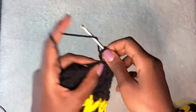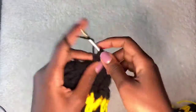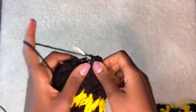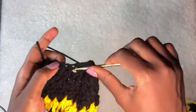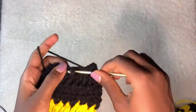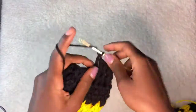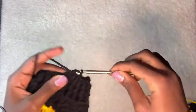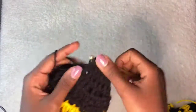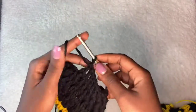So chain 3 and do front post double crochets in each and every stitch all the way around. So this will be our very final round for the sleeve, and we are going to do the same exact thing that we've done on this sleeve onto the second sleeve, and then I'll meet you back when you're done with both sleeves.